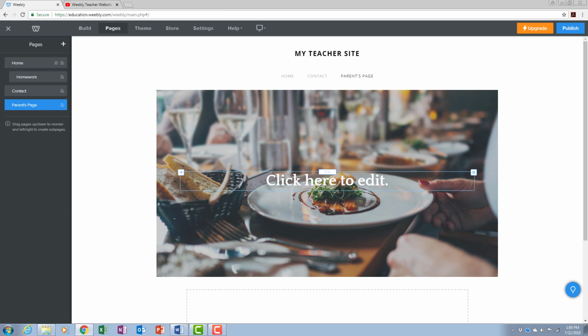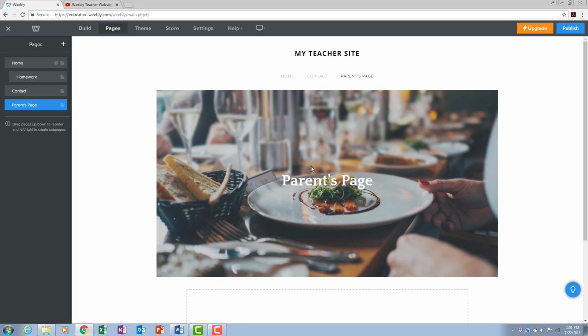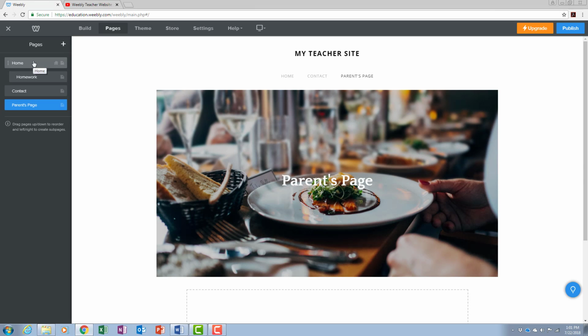The parents will come here and say, oh, I'm hungry. You can tell them whatever you want. You can put a message in. Whatever you'd like to do right here. You can decide what you want to put in, how you want to put it in, and have a good time. Experiment. Go crazy a little bit. Decide what you want to do.